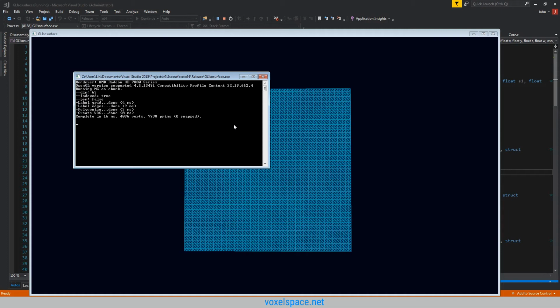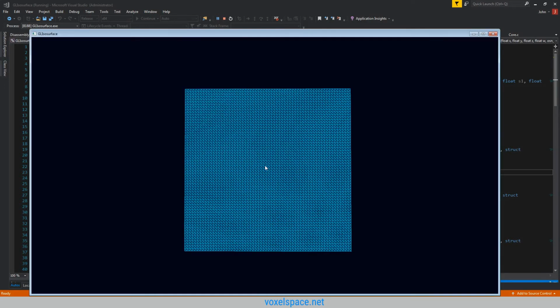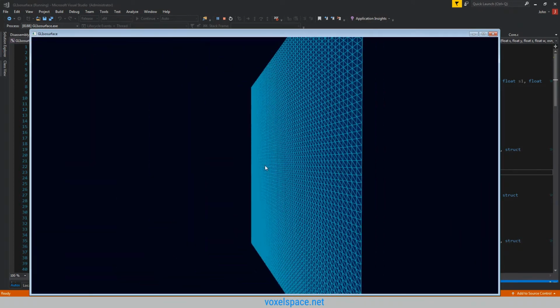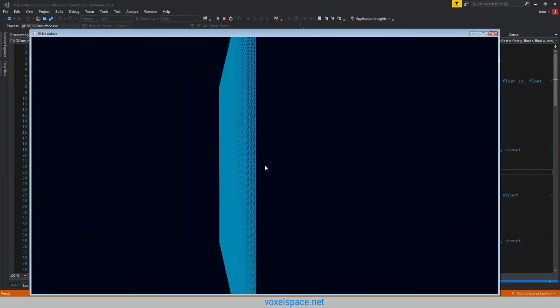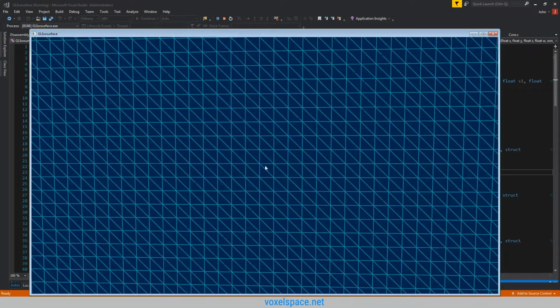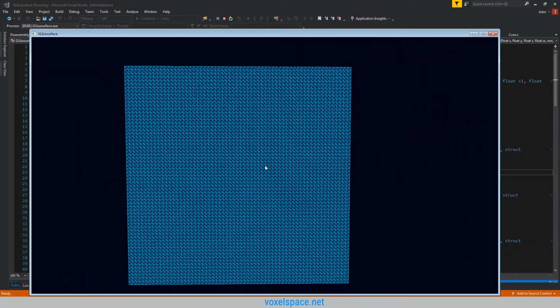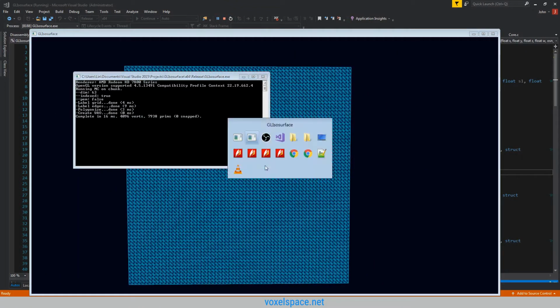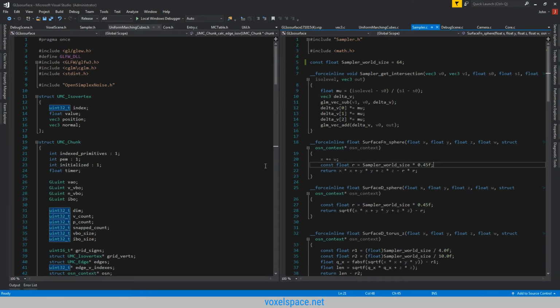One of the problems that I mentioned in the last video with SnapMC, or at least my implementation of it, was that vertices were getting duplicated whenever something was snapped. As you can see, I have a plane here, 64 cubed, and when I say 64 cubed, there's actually 64 cubed points, or corners, but only 63 cube voxels, and that's just because it's more efficient that way. But with just this plane, we can expect to have 64 squared vertices, which we do. That's how we know that it's working.